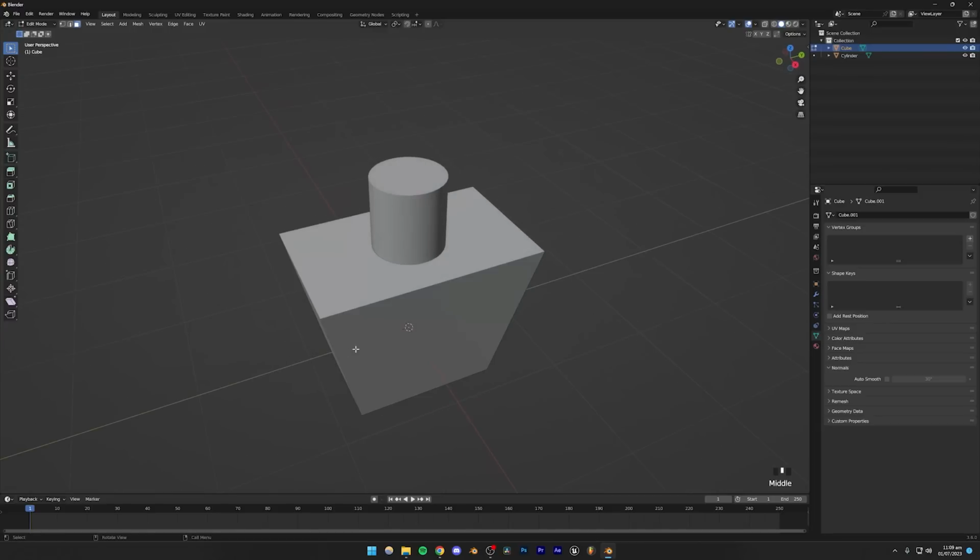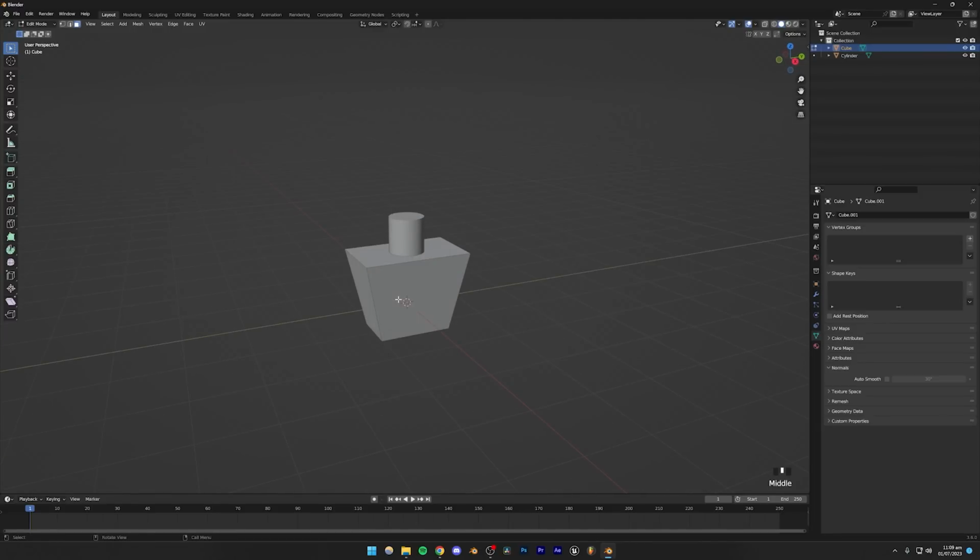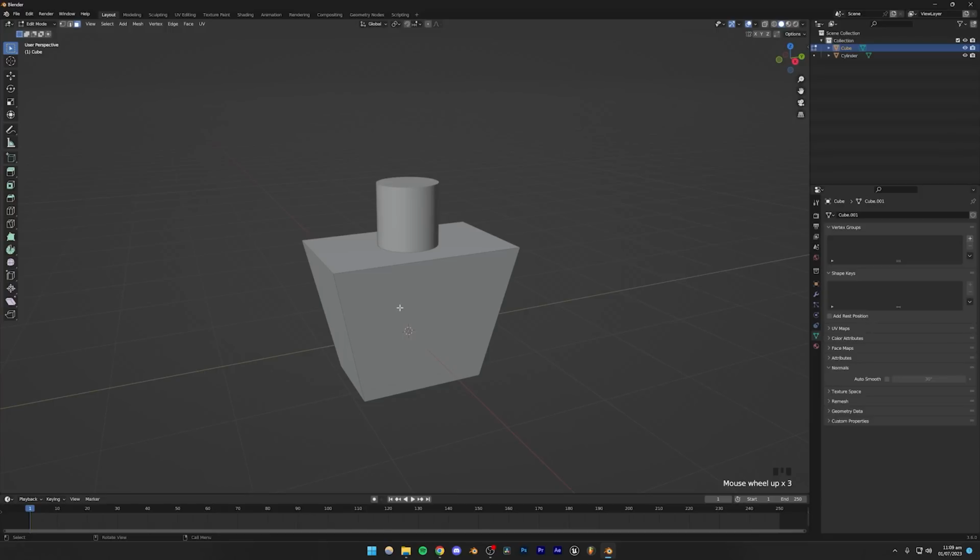However, you can add these loop cuts anywhere you want. The way you do that is by holding Control on your keyboard and pressing R. If you press Control R and hover over my object, you're going to see these lines across our object. If I just left click right here, you're going to see that we create a loop cut, and we can actually move it along the object as well.